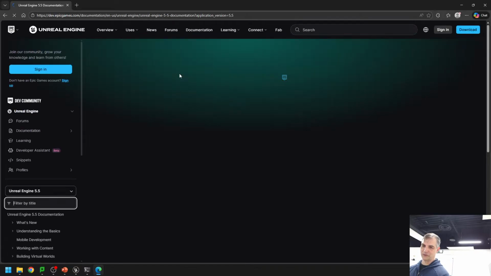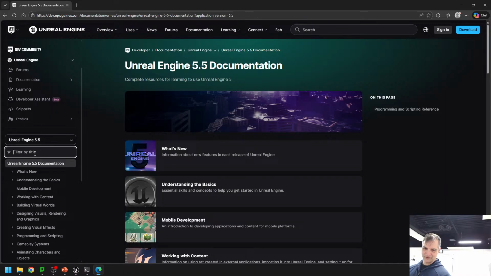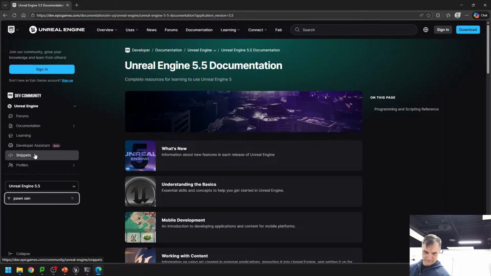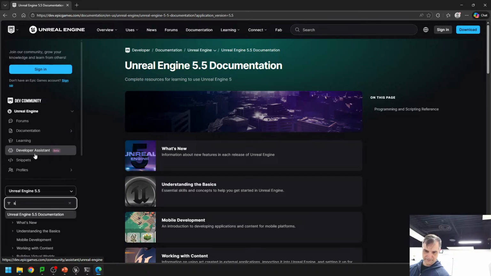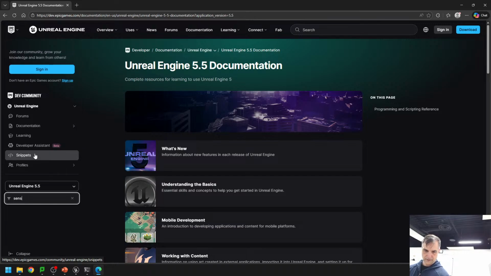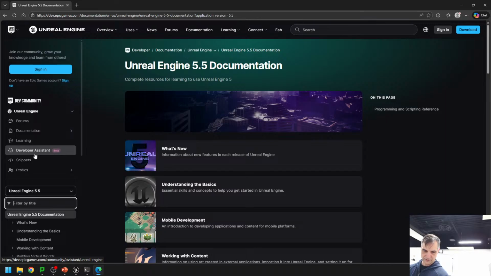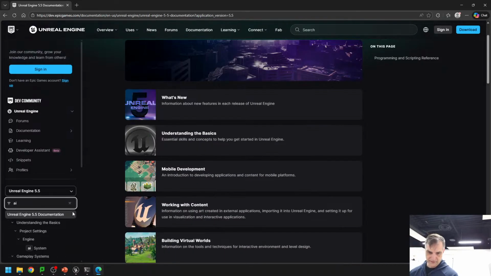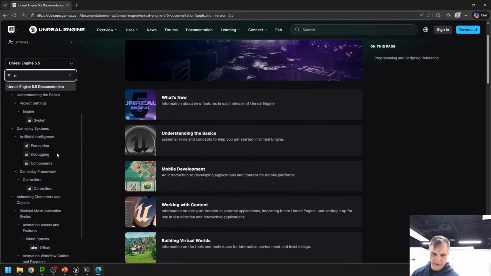So if I go in here and look at the documentation for pawn sensing, or just sensing, sometimes you can find the documentation and sometimes you can't. If I go to AI, there's the AI system, and there's AI perception.